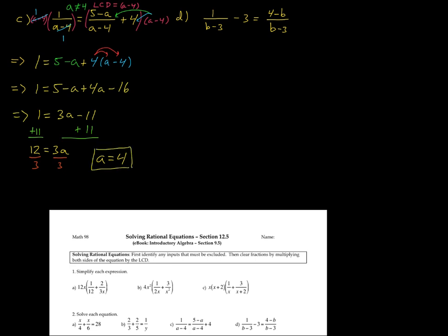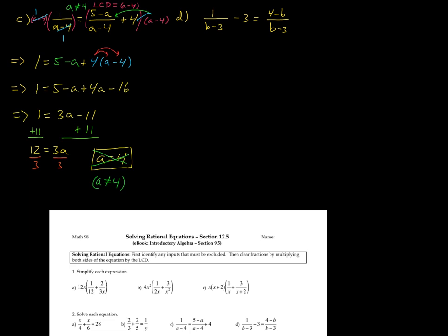Let's move on. Whoa, wait a minute. What did we say at the very beginning? We said that a could not equal 4, right? Because again, if I set a equal to 4 in this original equation, I'm going to get some divisions by 0. So since a cannot equal 4, what this is saying is that I'm actually going to throw this solution out, right? A equals 4 is a solution to this equation further down the line, but it's not a solution to this original equation. It just can't be.